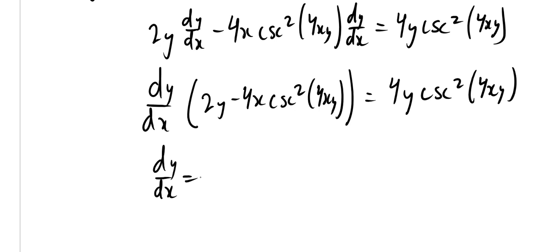This step here is where I have expanded the brackets. A lot of the time with these implicit derivative questions, that ends up happening. Here I just moved the other junk to one side, so I've got my dy by dx's together. Factor out the dy by dx. That's what I've done here. And then divide.